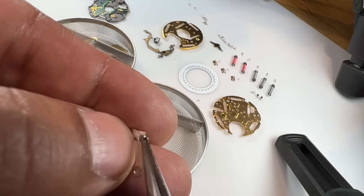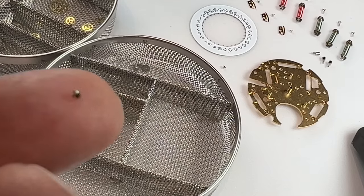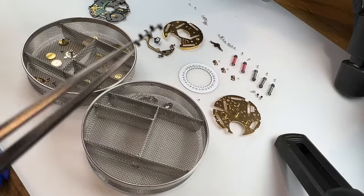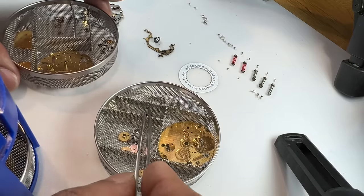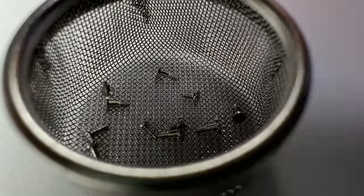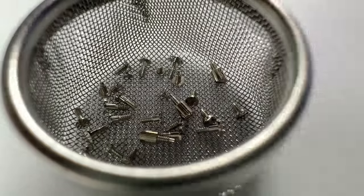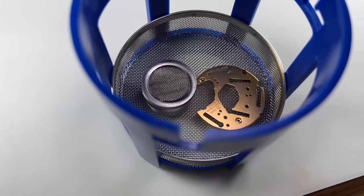So we'll remove the little, that's basically your little motor or step rotor as it's known. And there's all five of them stuck together. Now we'll just get all the screws in. So that's all that's left. Screws.